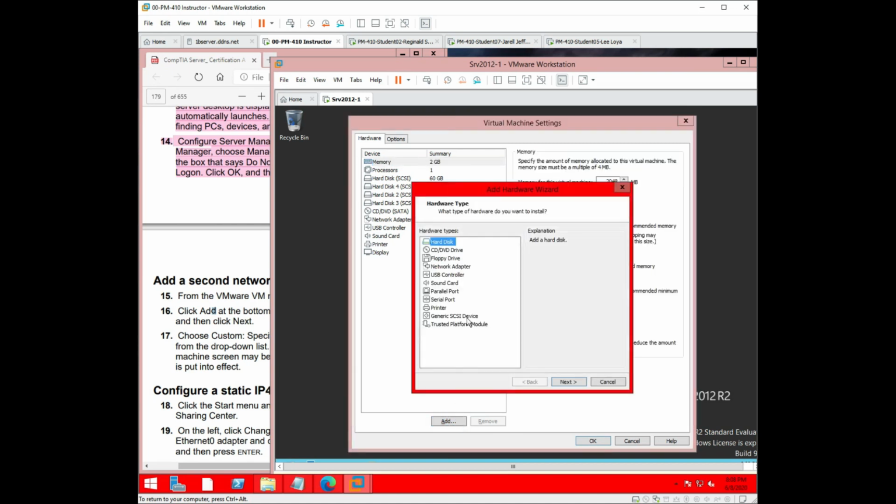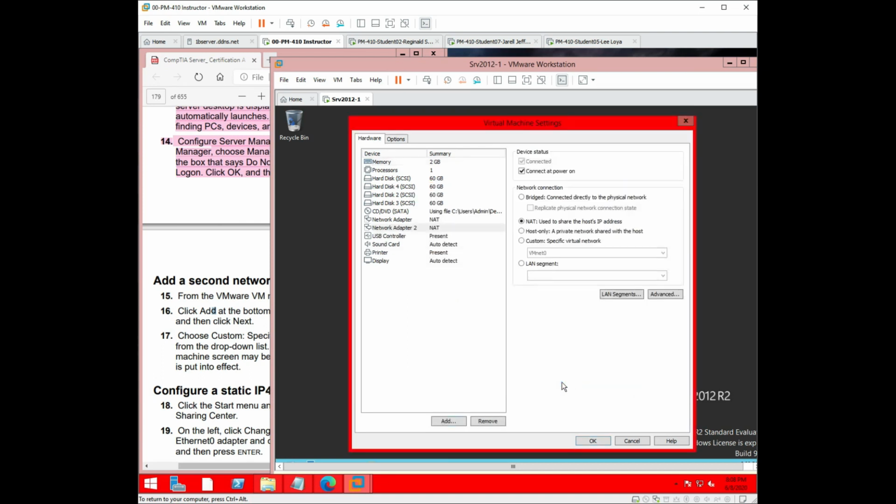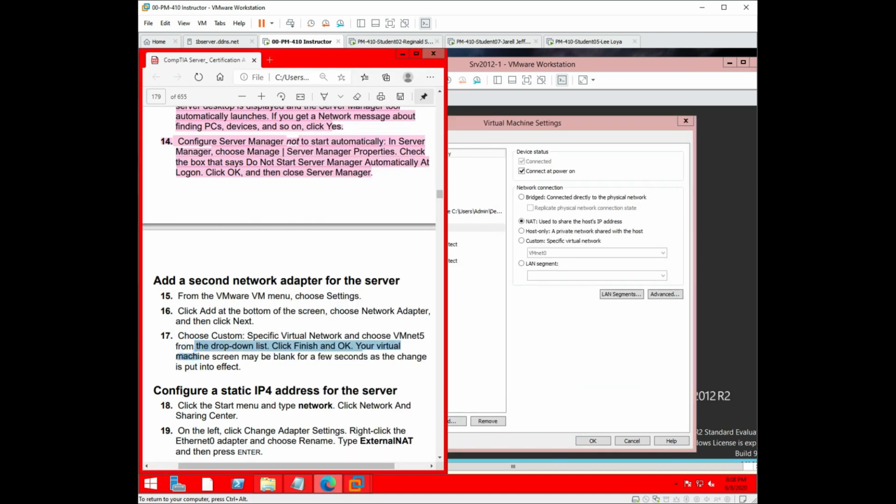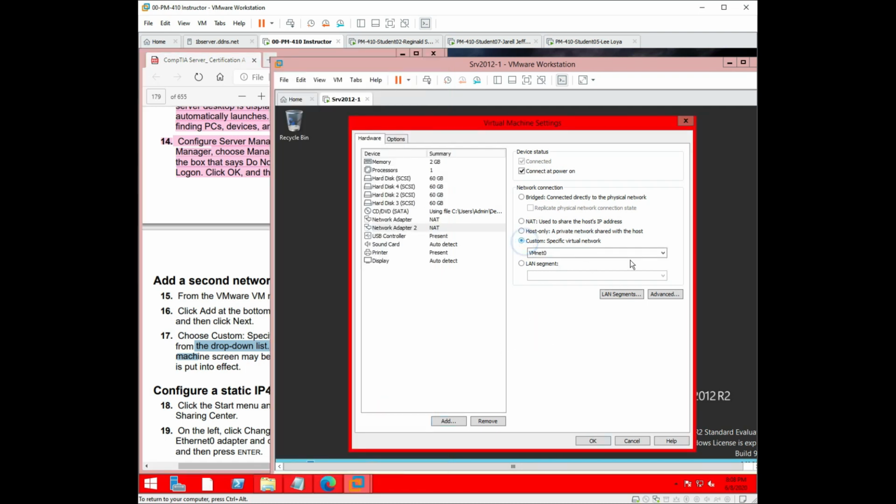Add Network Adapter. Next. Alright. Choose Custom. Specify Virtual Network and choose VMnet 5 from the drop-down list. Is there a VMnet 5? Let's see. There is VMnet 5 from the drop-down list. Click. Alright.